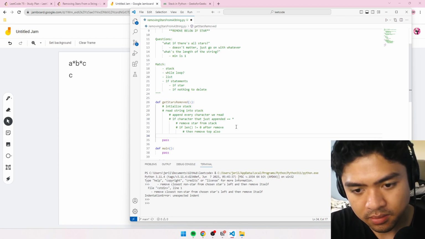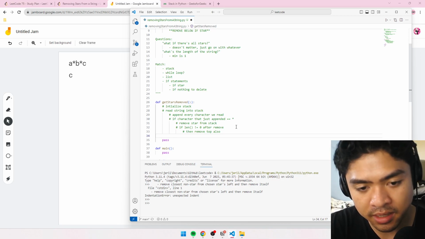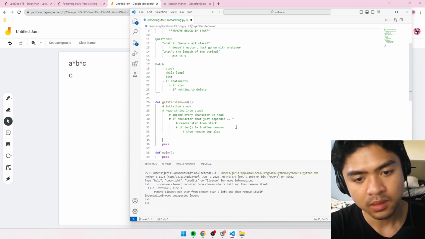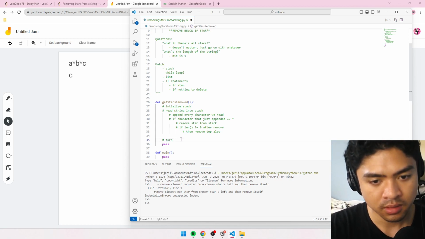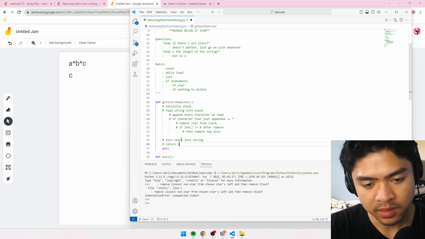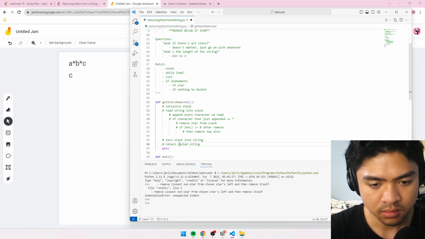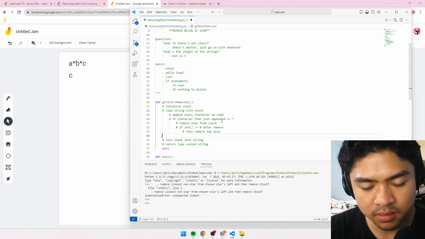Does that make sense? Yeah, that makes sense, because that's just like an error check. Then once we're done with all those operations, we can turn the stack into a string, and then return the casted string.